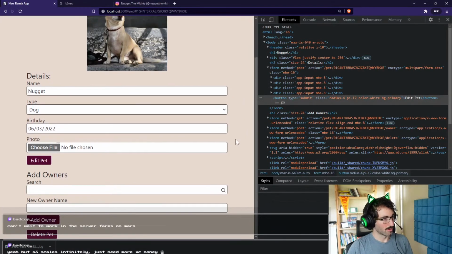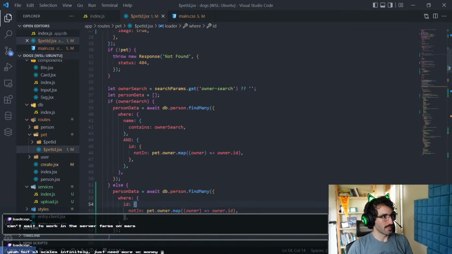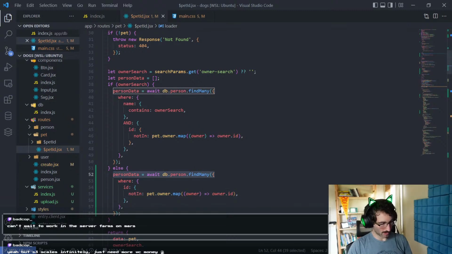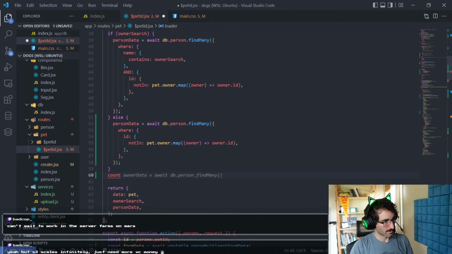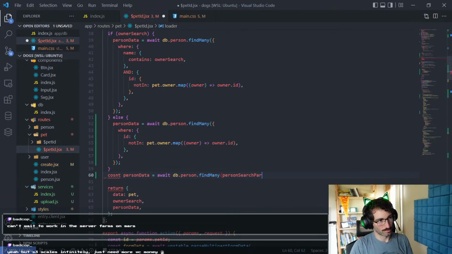So good. And this isn't even what I want to do. We're going to say const person data equals await find many with the person search params.